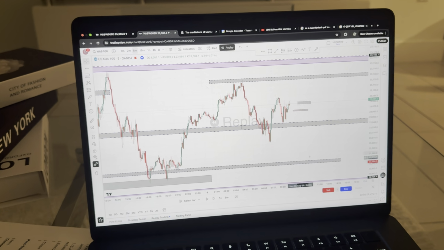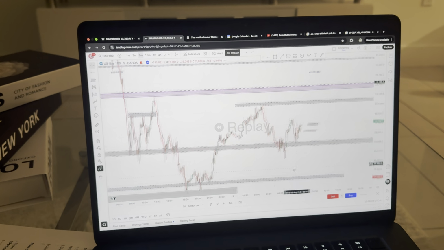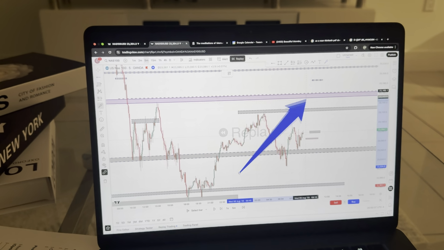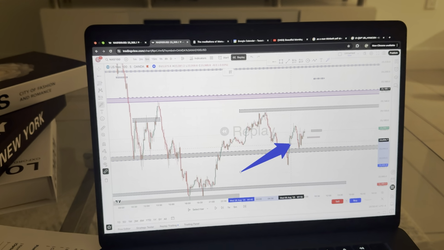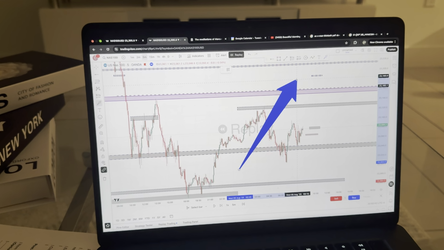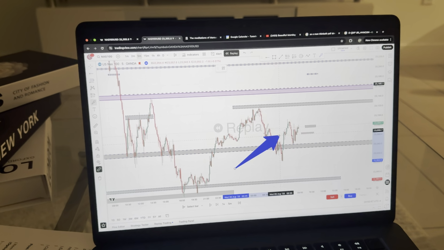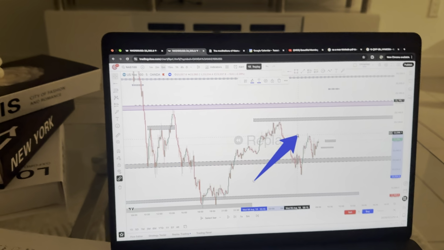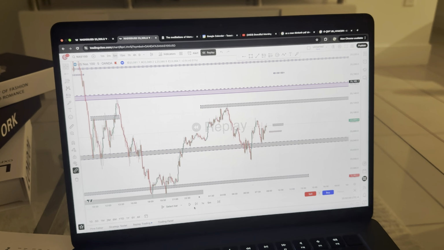So now look at what happened, guys. We are having two resistances. We have this first resistance over here, and then we also have this, which is how the market opened. Now we can't execute a trade if the market hasn't gone there. If we are in between, this is our support. If the market goes and breaks, we have to wait for it to come back at this area before we buy. So what are we going to do? We wait for the market. Let me play it and you guys see what happened.